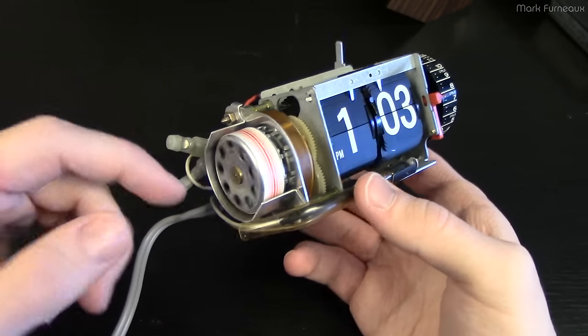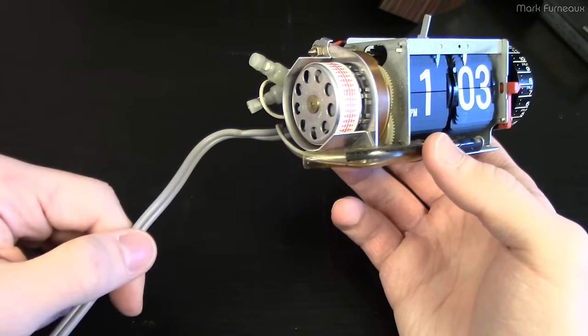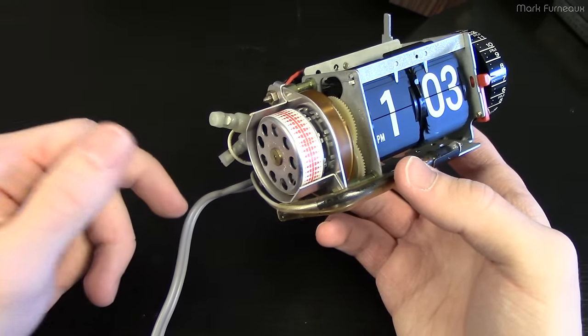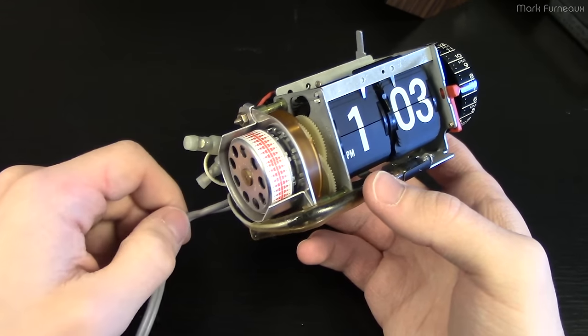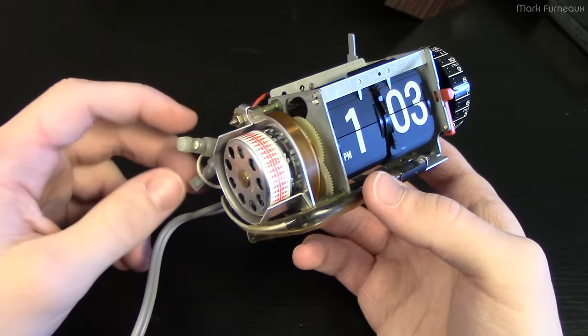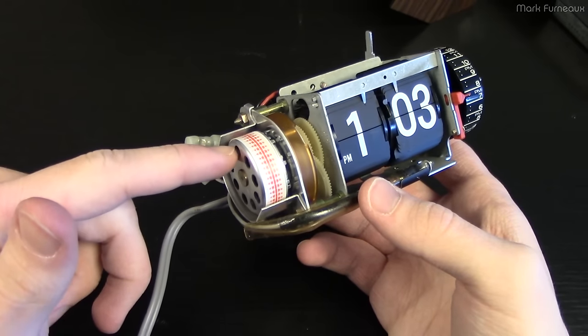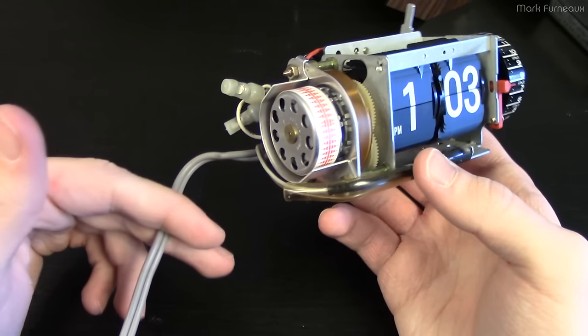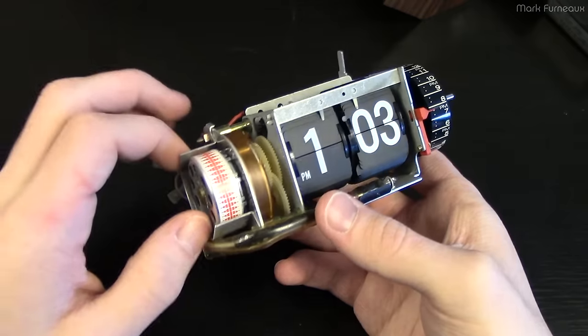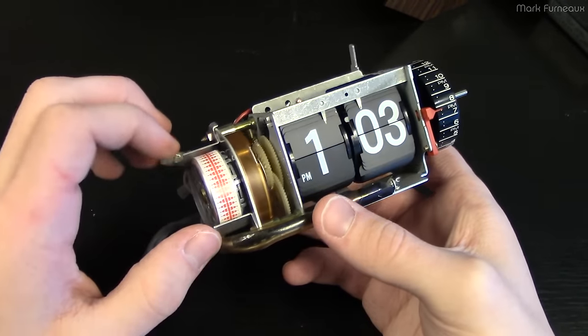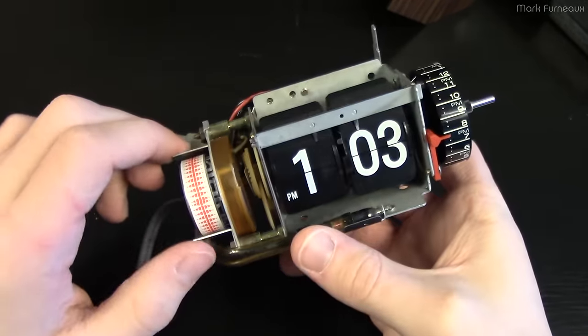But back when this was made, that wasn't really the best option. These use a synchronous motor that spins with the frequency of the AC signal. These are purely AC motors. Mains in your country is probably either 50 or 60 Hertz. It's actually very accurate. The drift is relatively low because the power company maintains the frequency. This thing keeps time by the frequency that comes through the mains. It's surprisingly accurate for a desk clock.